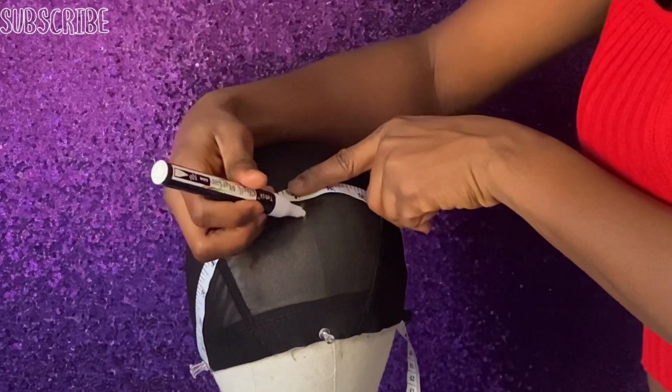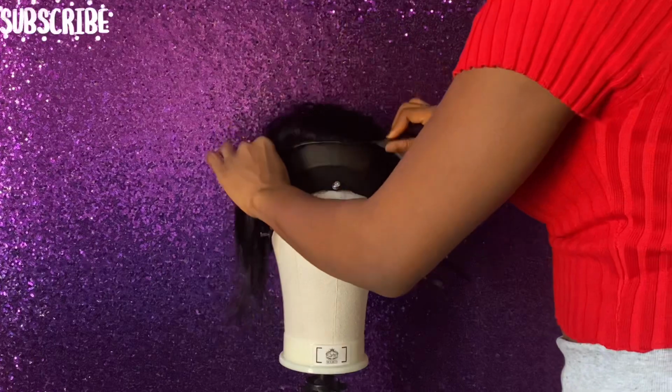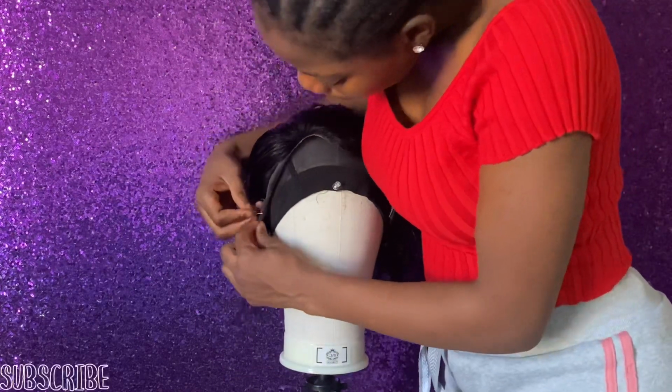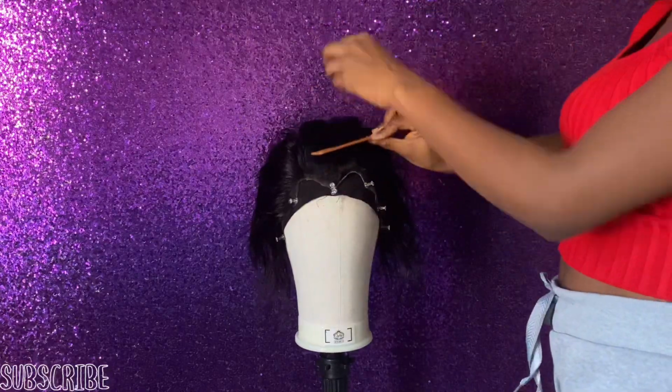So this is the lace frontal I'm going to be using for today's wig, and as normal I'm going to pin them down to what I marked out at first. That is just so you don't lose track or it doesn't get too big or the other side doesn't look bigger than the other side.